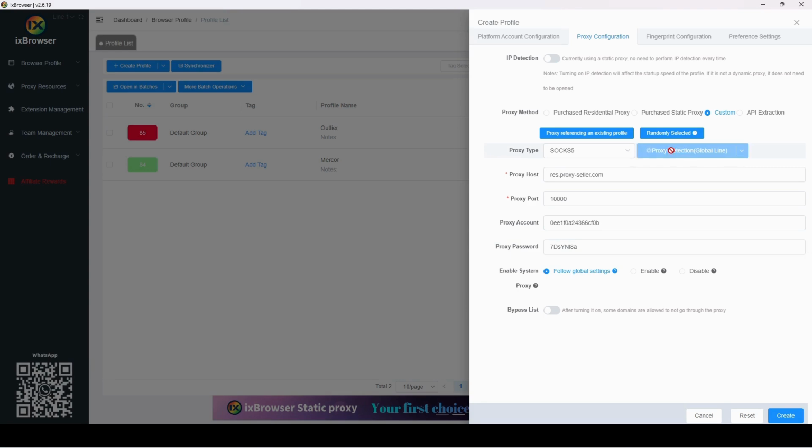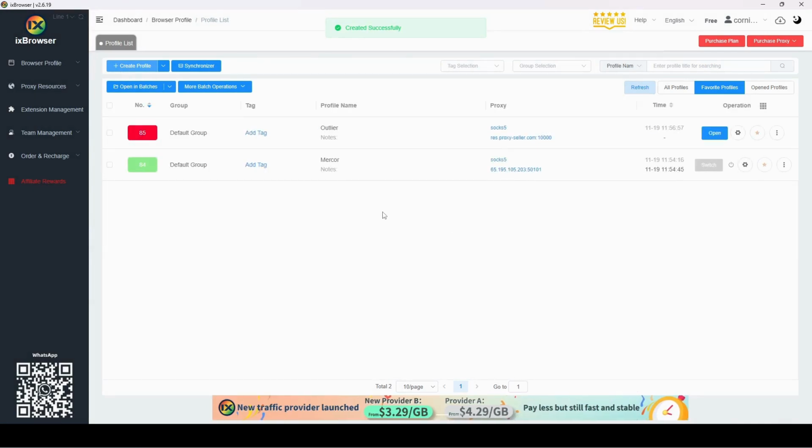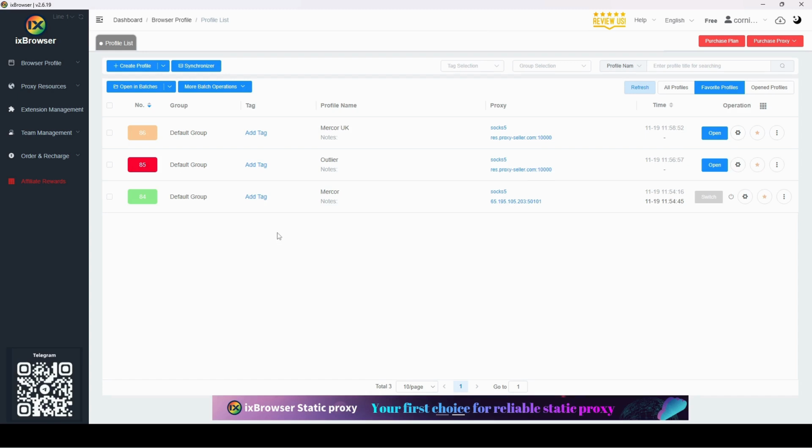So make sure to detect the proxy first, and you can see Darlington, which means it's for UK. Create the profile, and here is our proxy profile.